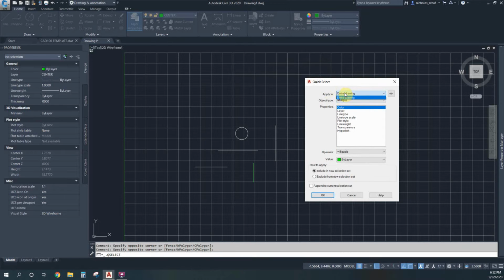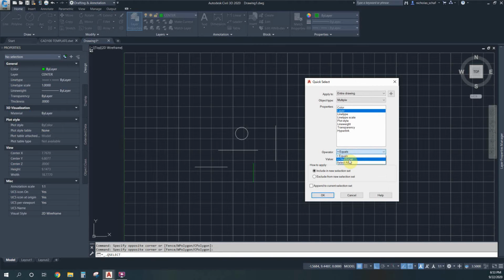You have a few different options for right now. For this drawing, I only have the entire drawing. Select the object type. Currently my object types are polyline, line, and circle, or you could do multiple, more than one. And you can select the objects by color, layer, line type, scale, plot style, line weight, transparency, or hyperlink. So I'll select by layer.